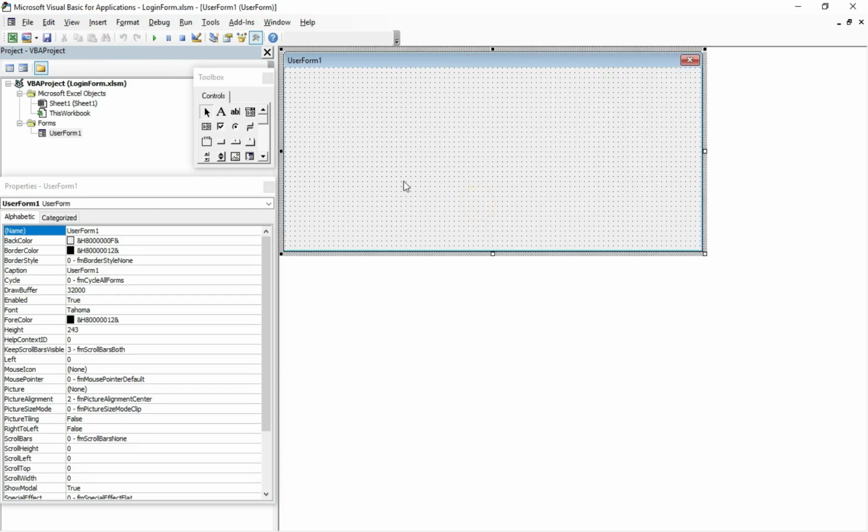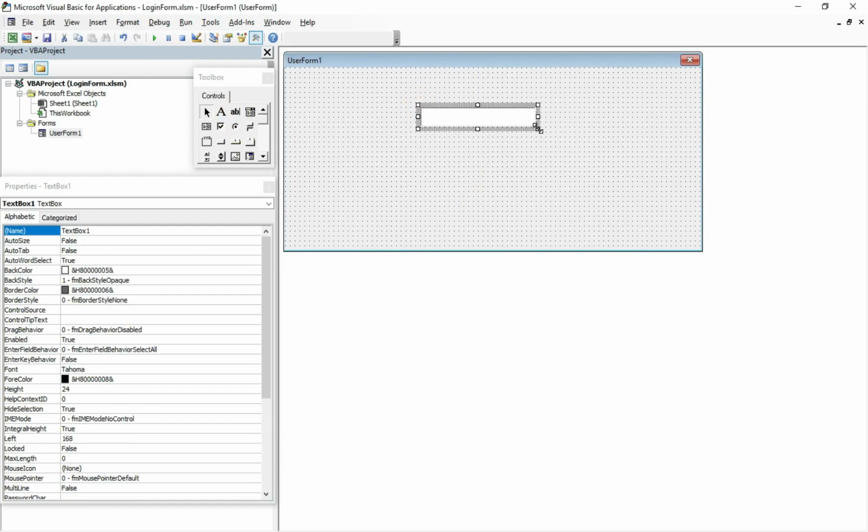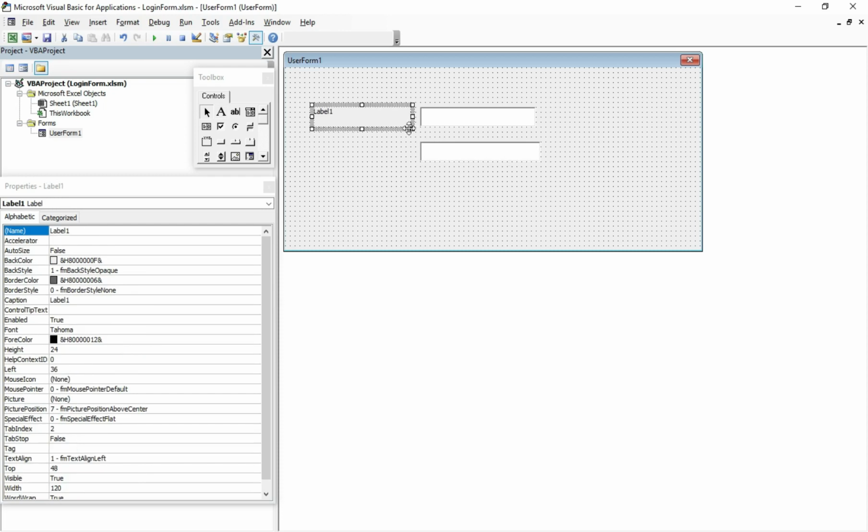Going to add a text field here for the username and similarly for the password. I'm going to add the labels: username, copy and paste this one.